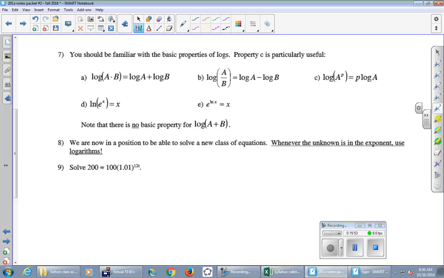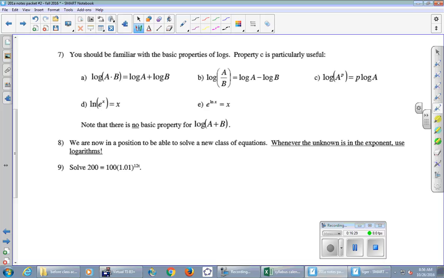Pretty much the only logs that we're going to use are log base 10, which is this, and then ln down here, simply because those are the ones on the calculator. I mean, we got two buttons that say log on the calculator, so we're going to be using those. But you could use log base 17 any place we're doing this stuff. Okay, and then we said that ln and e were inverses of each other, and parts d and e essentially spell that out. If you take ln of e to the x, you get x. The ln and e cancel, and ln and e cancel in the other order too. E raised to the power of ln of x is just x.